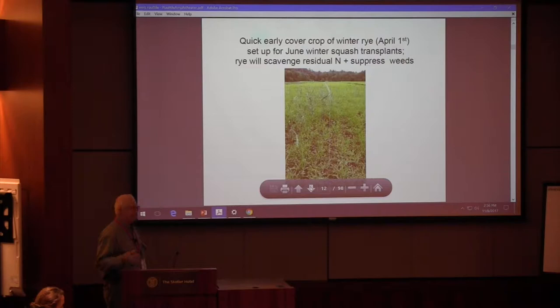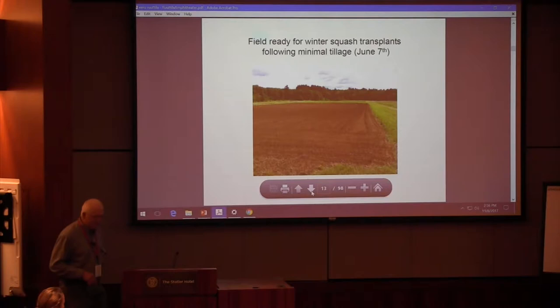You'll kind of stimulate the microbial soil life with that rye, and also it will be scavenging some leftover nitrogen, so you can use this rye as really like a starter fertilizer. The trick is not to let it get very much growth, 4 to 6 inches, and then the tillage. You don't need aggressive tillage in that. It's just the perfecta, two pass the perfecta.